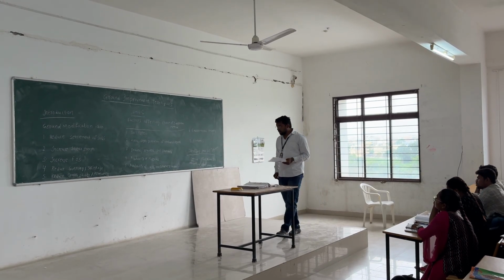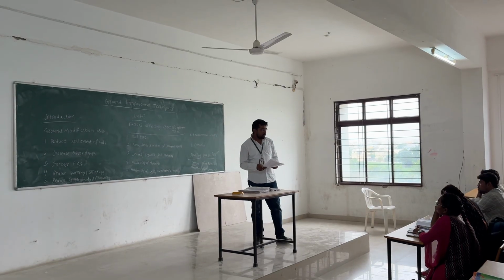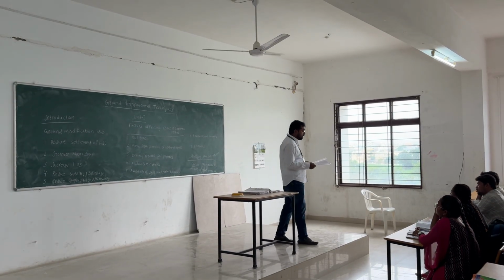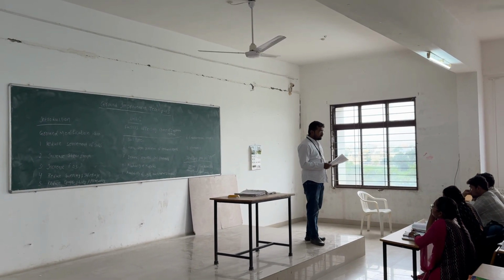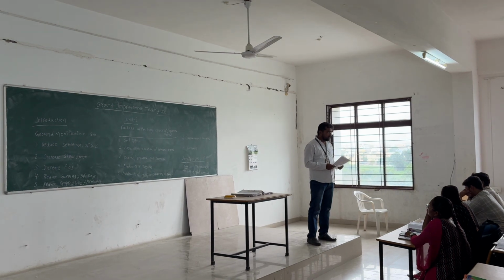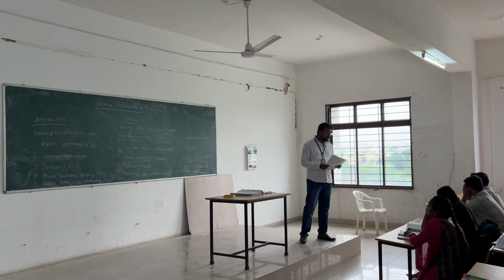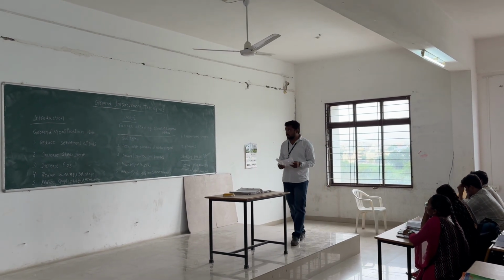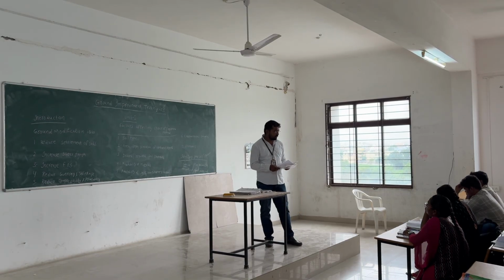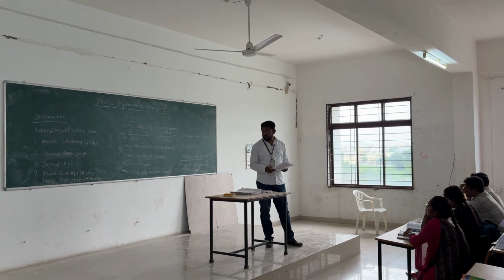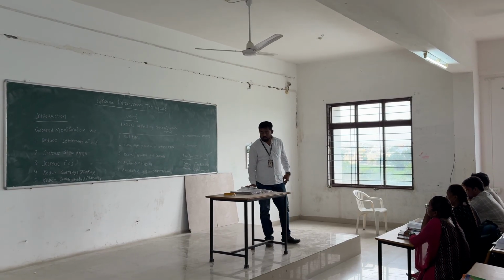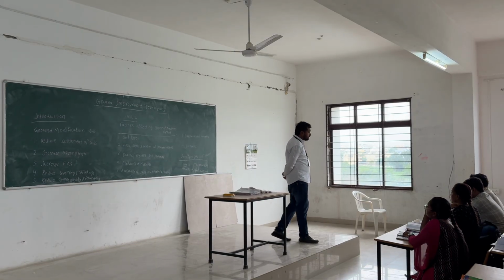The second one is to increase shear strength. How are we going to increase the shear strength of soil? For red soil, shear strength will be good, whereas for black cotton soil and clay soil, the soil is weak, it is the property of that particular soil. To find the shear strength, we do the direct shear test.